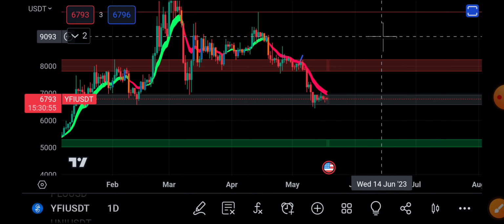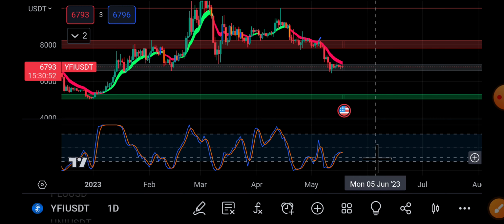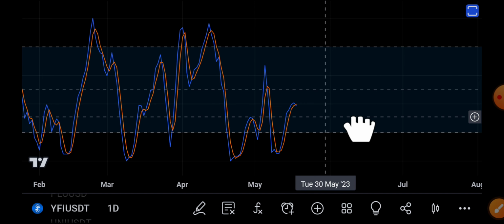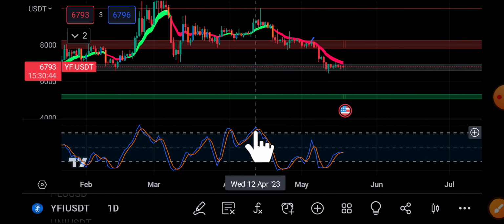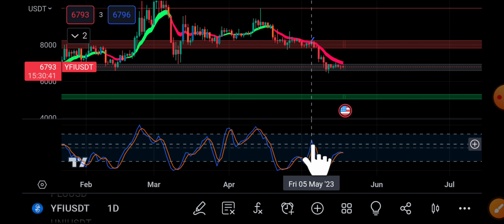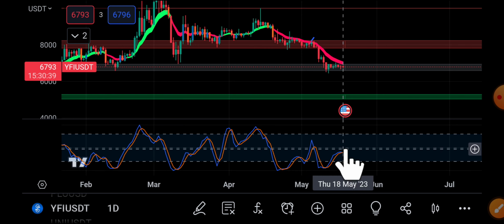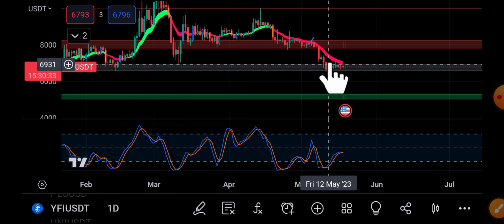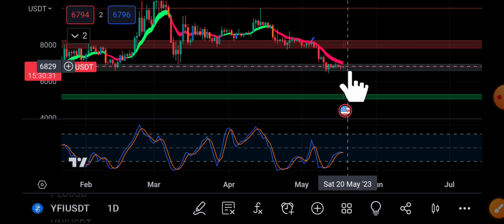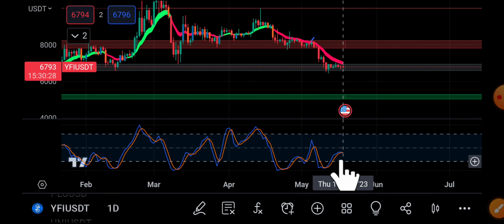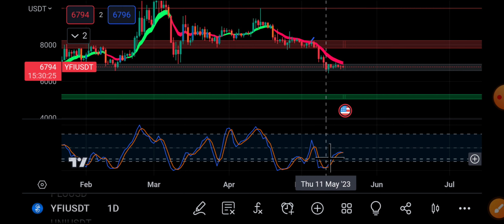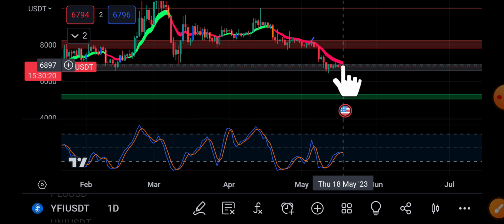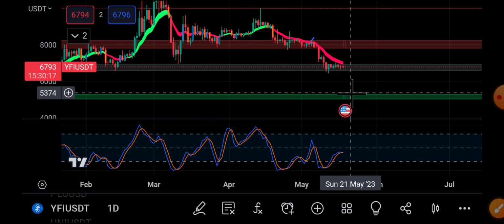Also, if we look at our momentum right here, we are seeing some kind of bearish cross right down here. The last time we saw this bearish cross, we saw a huge push to the downside. The same thing right here, we saw another push to the downside, and we could see another one happening currently. In our last video, we were expecting some sort of consolidation before one last push, and we can see exactly the same thing happening here. We saw the huge consolidation, one last push to the upside, and then a huge push to the downside. So that is what we were expecting for the price of YFI.